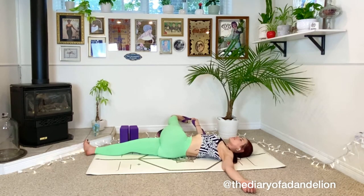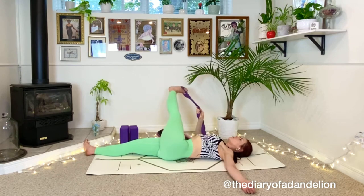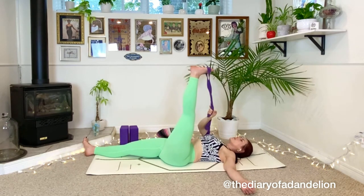Trying to breathe into it. Note any feelings of anxiety. Try and soften yourself. One more breath. Really letting yourself go on the exhale. Next inhale, starting to draw the left foot back up towards the sky.